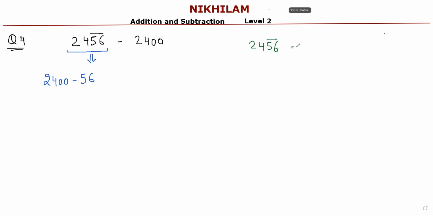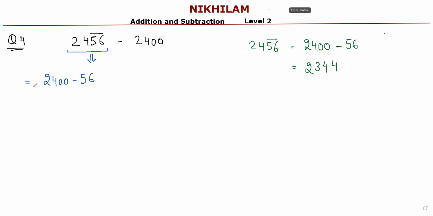If I ask you on how many digits the bar is placed, you will say there are 2 digits over which the bar is placed. So you will write 2 zeros behind 24. And then you subtract. Which number will you subtract? You will subtract that number over which the bar is placed. The bar is placed over 56, so you will subtract 56 from it. And that will give us 10 minus 6, 4, 9 minus 5, 4, 3, 2, 3, 4, 4.